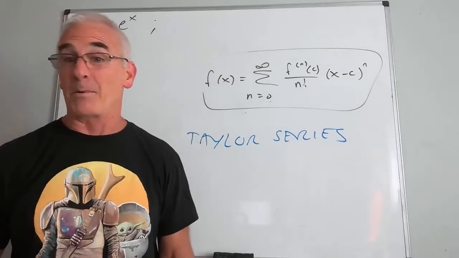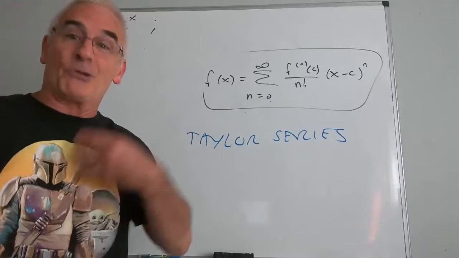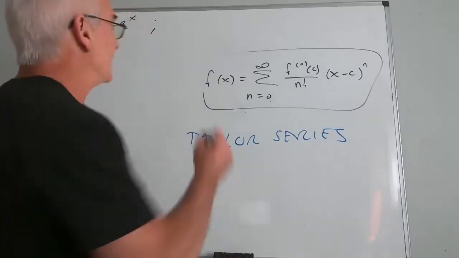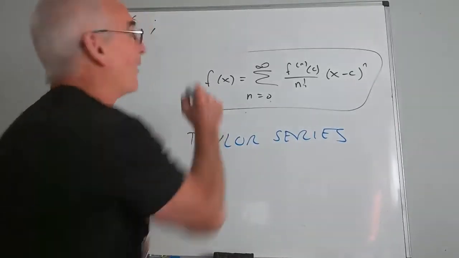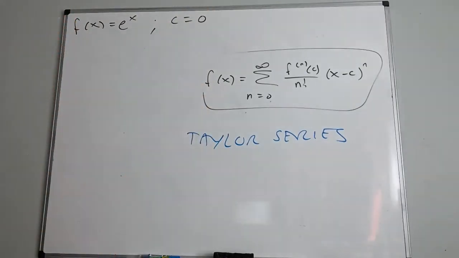Probably what value of c? Probably 0, because e to the 0 is 1. E to anything else is icky. So I was looking at the wrong function. I was looking at the Taylor series still. Oh, I want c equals 0.